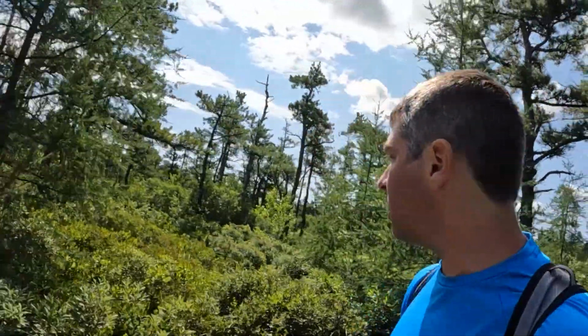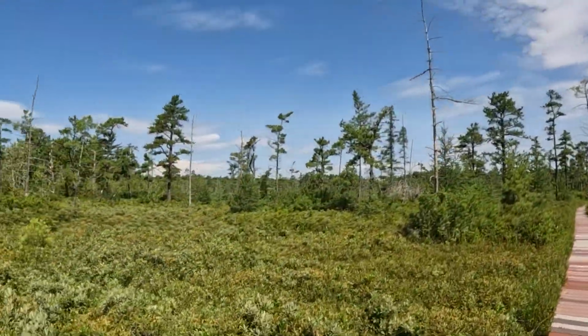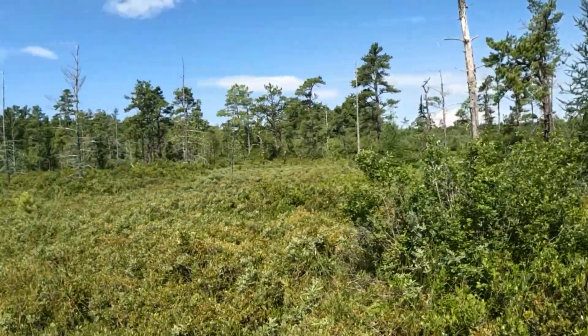You know, we've been in Maine for about a month or so now, and the different types of ecosystems you find around here is pretty crazy. Yesterday we were just in a desert, and now we're in this giant peat moss preserve. Just wouldn't expect something like this from Maine, so Maine keeps delivering the unexpected. Look at this. I don't know where you'd expect to see something like this, but I wasn't thinking 20 minutes from downtown Portland.